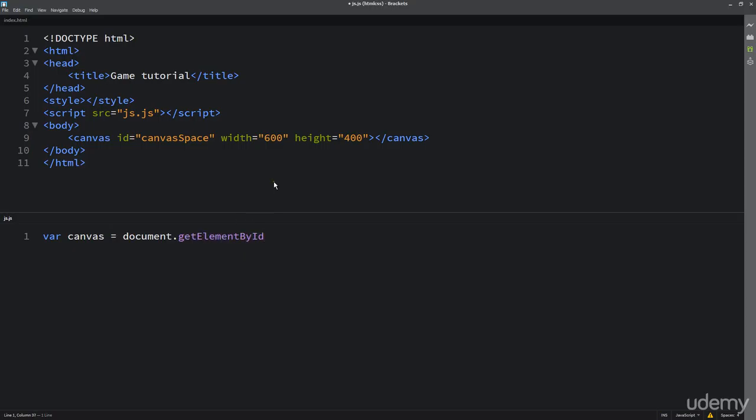This is working within the DOM, because now that I've given it an ID, I can isolate and pick up this particular element in the HTML5. So getElementById. Now I just have to indicate the ID of the element, and that's going to tie the canvas to this particular object in the HTML.